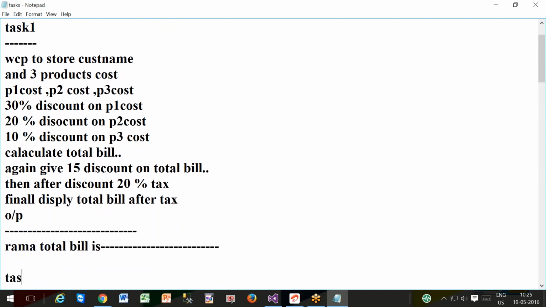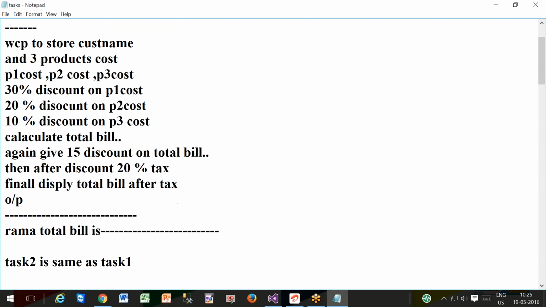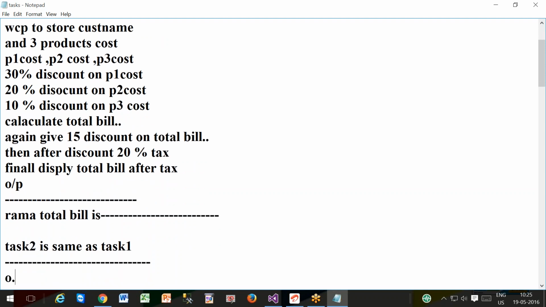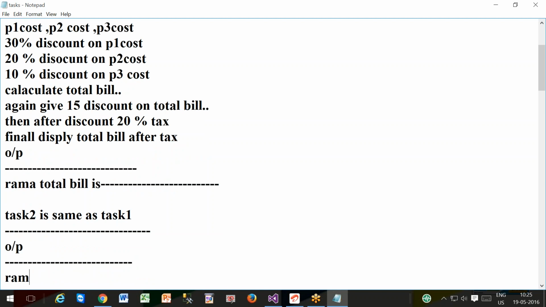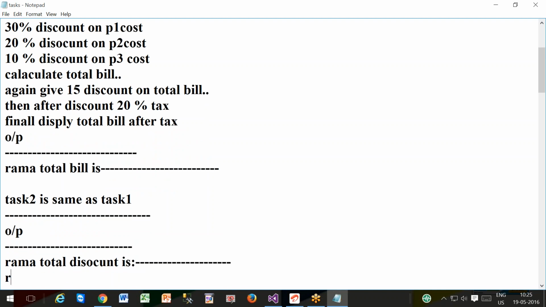Task 2 is the same as task 1, but the output should be: Rama total discount is, how much discount you have given, that amount.